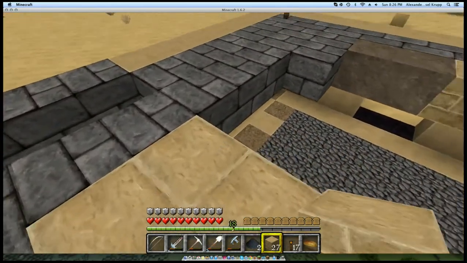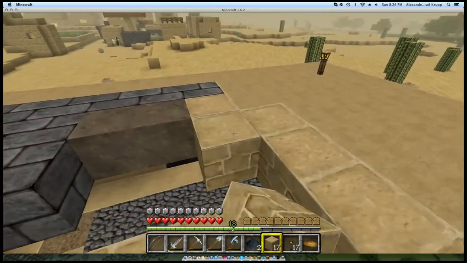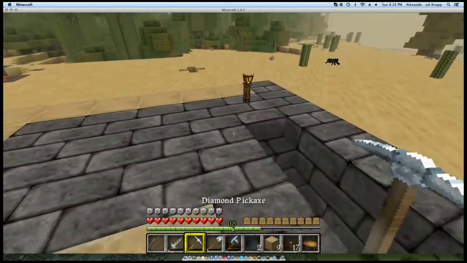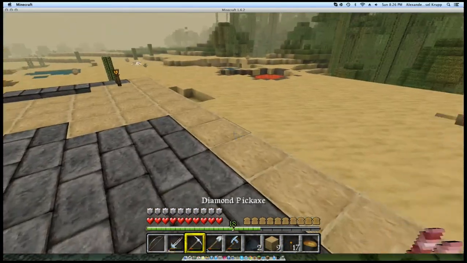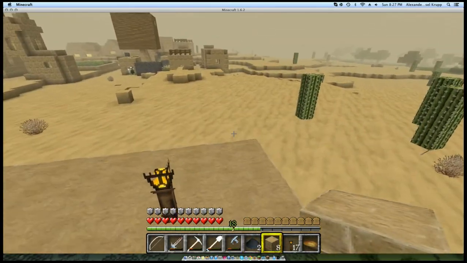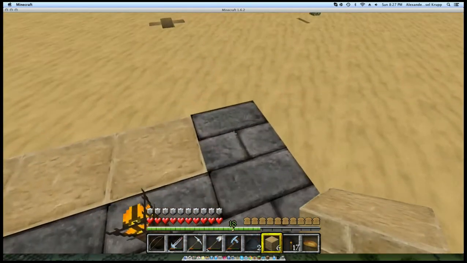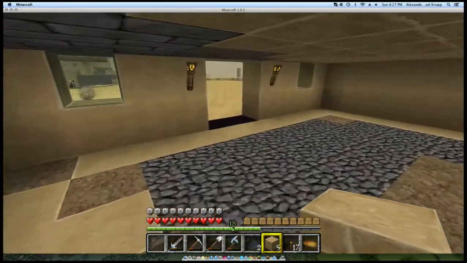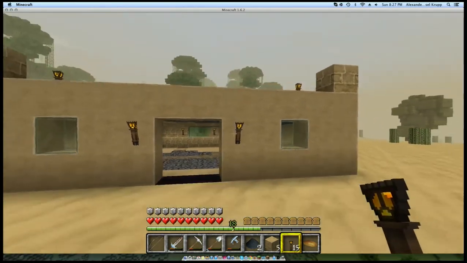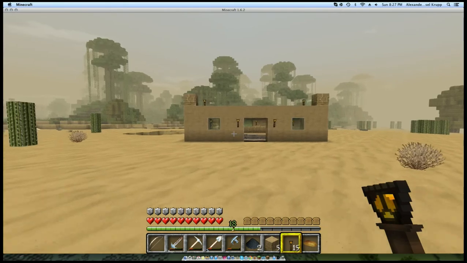Okay, guys, if you don't know what this building is, you know how, maybe not exactly Indian, but a lot of Native Americans lived in adobe houses and stuff. I've never been in one, but I've seen pictures and stuff. This looks pretty much exactly like an adobe house. Oh, that's cool. That looks nice. It doesn't look too shabby.